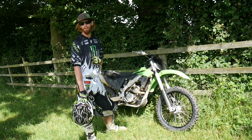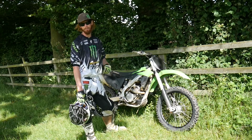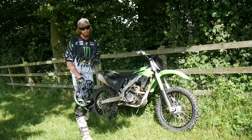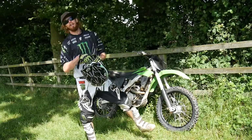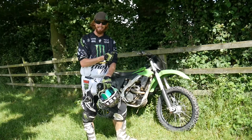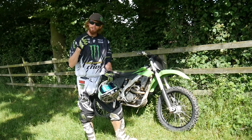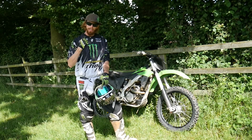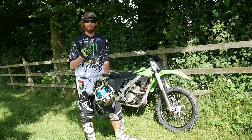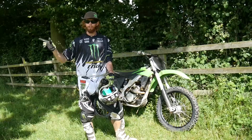We're just going to see how that works and see if we can see any difference between using it and not using it. So basically what happens on the launch control system is when the bike's in first and second gear and you've got the launch control activated, it retards the ignition just slightly so you don't get the full force of the engine. As soon as you shift it to third, it goes back onto the regular map and off you go into whatever race mode you're in.